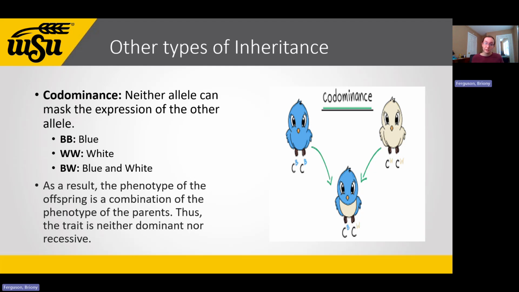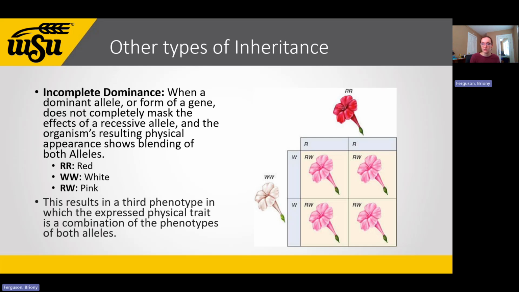So that's the difference. With incomplete dominance, the dominant allele is still trying to mask the recessive. It just can't fully do that. And so it blends the colors or the traits. Whereas with codominance, neither one is dominant or recessive over the other. And so they're both expressed. If we go back to the flower example, instead of the offspring being pink, they might be white with red splotches or stripes on them, or red with white splotches and stripes on them. So just be careful not to get confused on those.